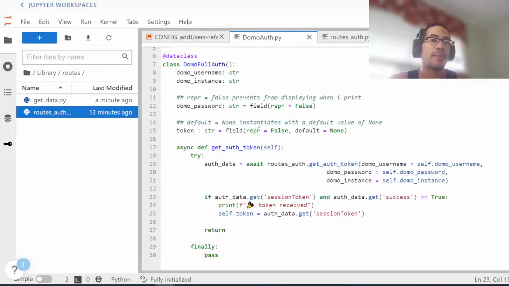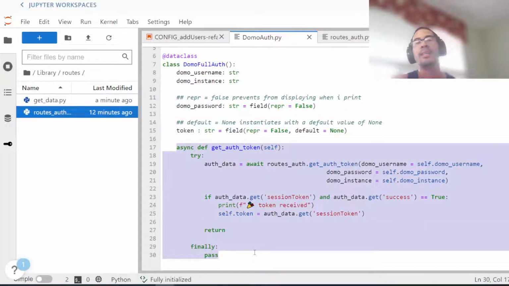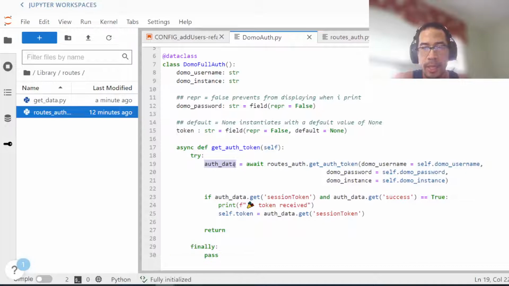But what that does mean for me is in the Domo auth class, in the get auth token, here is where I have to do all of the work around how I want my implementation of get auth token to work. So let's see what that's going to look like. Remember, get auth token is now receiving response get data. Let me just call this a response, actually.